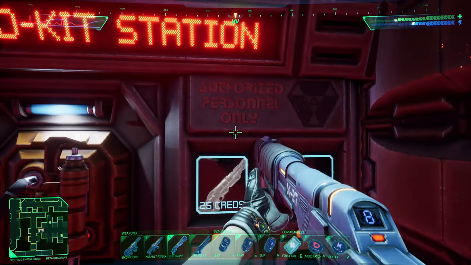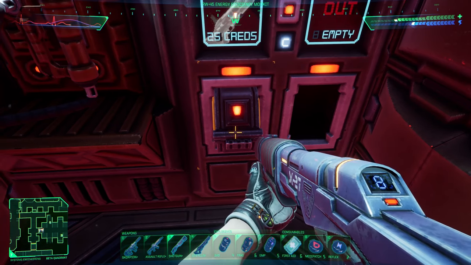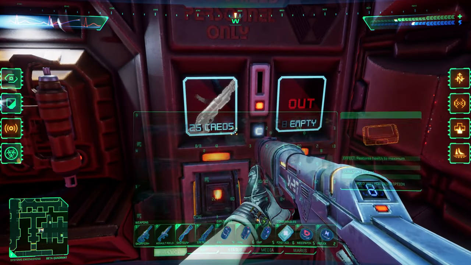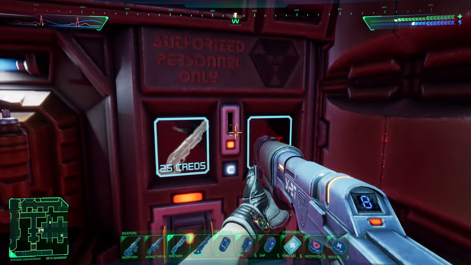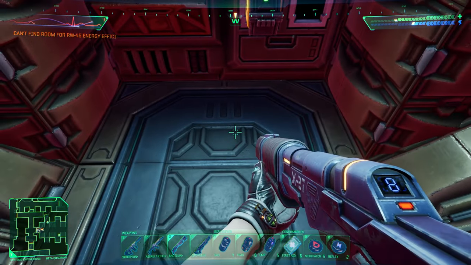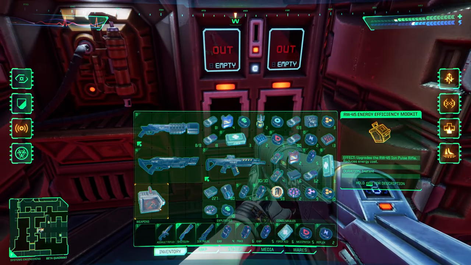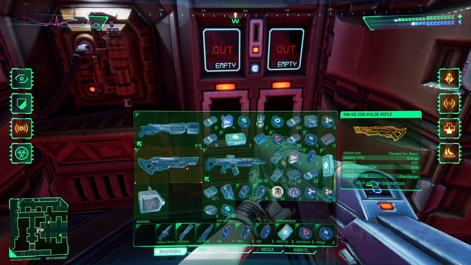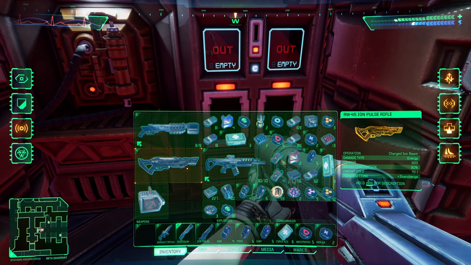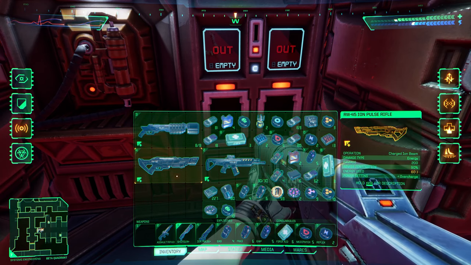Wow. All right, what is that? RW45 energy efficiency mod kit. RW45. Wait, is that... Oh yeah, that's the ion pulse rifle. Oh, hell yeah. Upgrades it, reduces energy cost. Is there a way for me to quantify that? I think so. So right now it's on overcharge, the highest one. Energy used is 70 joules. Now the energy used is 60 joules. Okay, modest improvement.